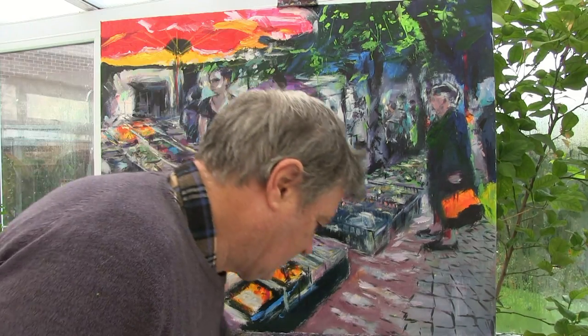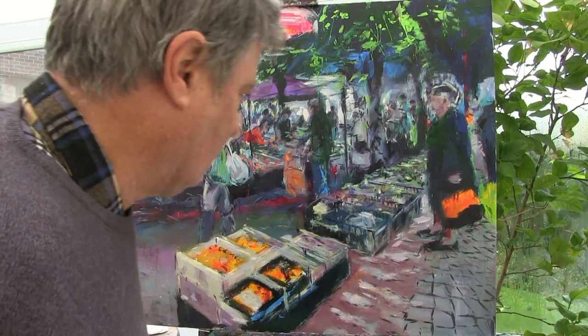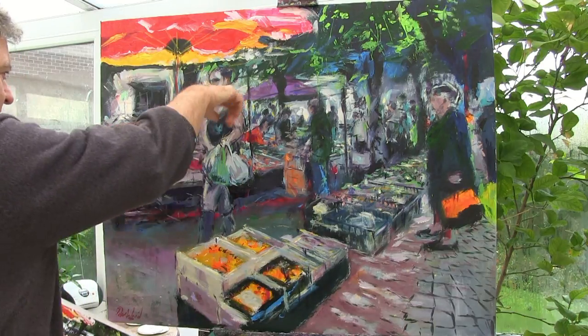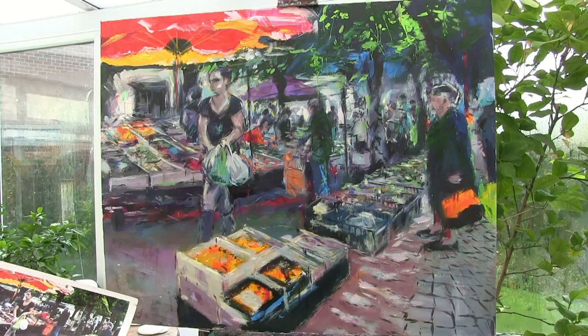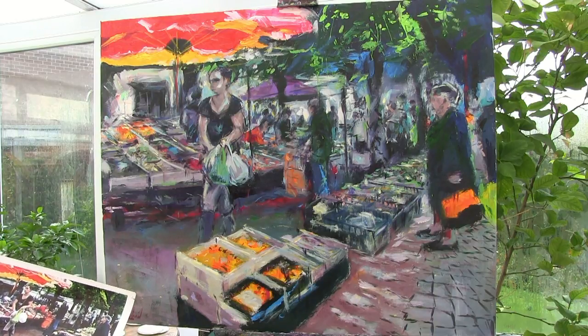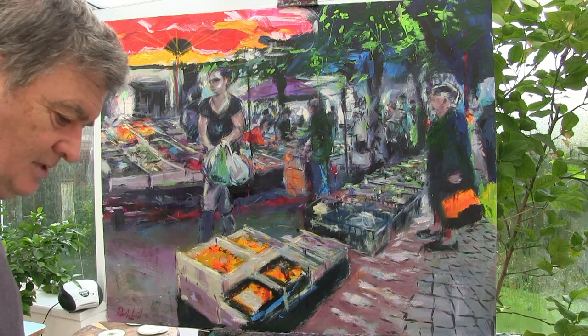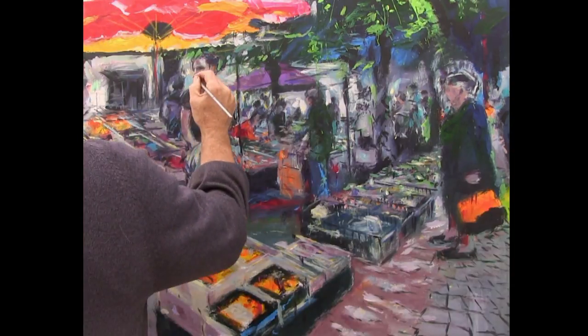Well, this morning, as I'm still not quite happy with it, I've brought the painting back into the studio. I just want to work on this face area a bit more. I know she is a bit sullen, but somehow that and the arm aren't quite working for me. So I just want to work on that a bit more. Now it's daylight, I can see it better. Let's see. The end of her nose.